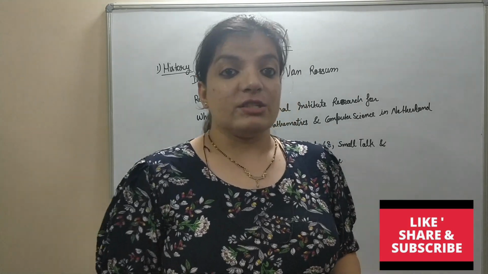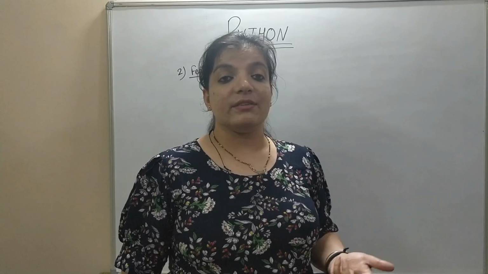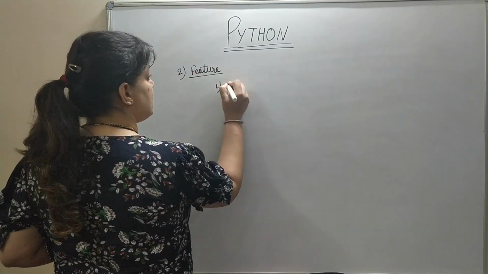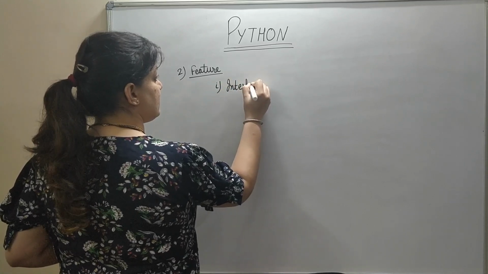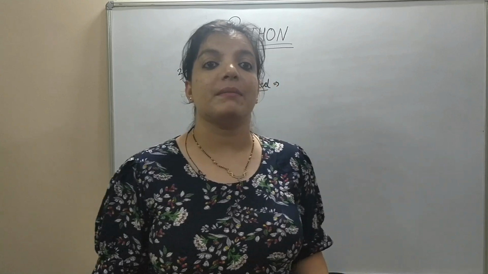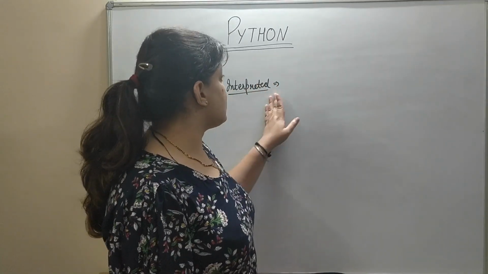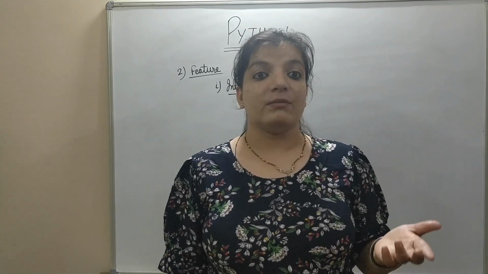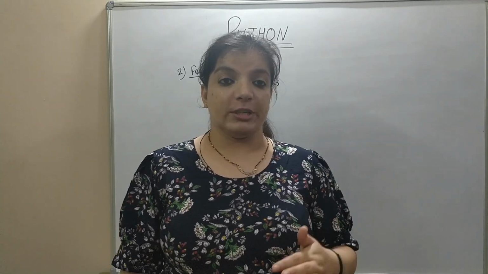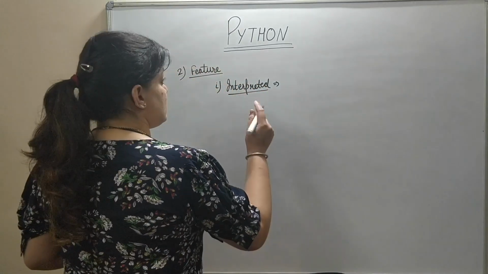Now the next is features of the Python programming language. There are various features of the Python programming language. So the first feature is interpreted. As I discussed in my previous tutorial also, that is basics of computer programming languages, in that I have discussed this point. Python is an interpreted programming language because we don't need to convert high level code into binary format first. We just write the code and get the output immediately after writing the code. So that's why Python is an interpreted programming language.